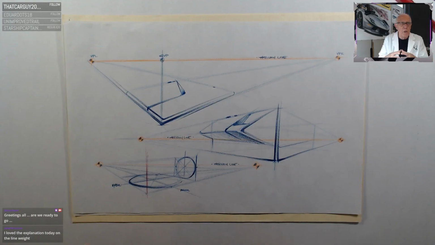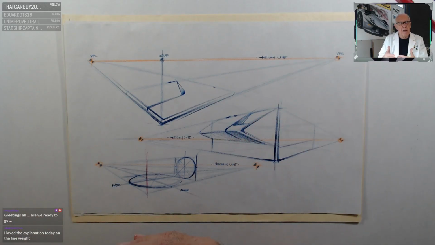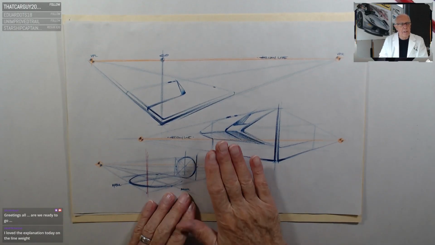Success is not about what you do with paper and pencils and medium. Success is how you work with people, how you interact with them. And they'll sense right away if you're for real or not. They will know by the nature of your sketches. They will know you by your disposition. And that's what these line weight studies are going to help us do.